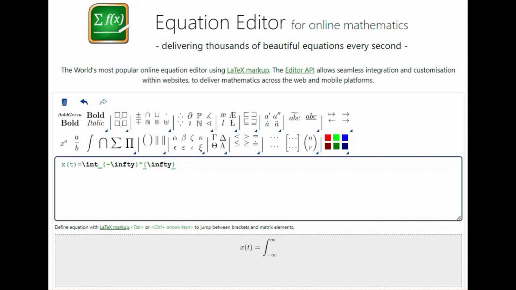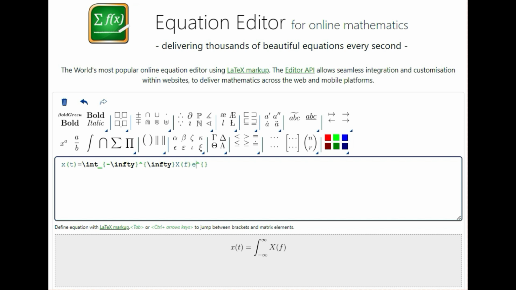and then here again I am going to type the infinity equivalent in LaTeX. If you are not able to find any symbol which you are looking for, you can search in Google and get the equivalent LaTeX command for that symbol. After this integration, I am going to substitute X of f, capital X of f, e to the power of j 2 pi f t into df. So I have here e to the power of, so I will substitute here.